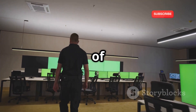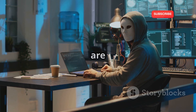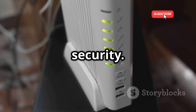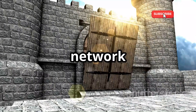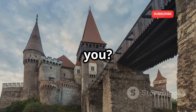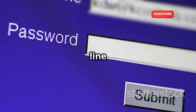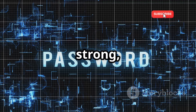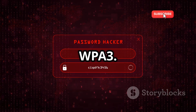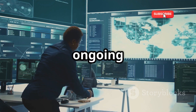Wi-Fi hacking is a real threat, and weak networks are easy targets. So what can you do to protect yourself? It all starts with strong network security. Think of your Wi-Fi network as your digital castle — you wouldn't leave the drawbridge down and the gate unlocked. Strong network security is like raising the drawbridge and locking the gate. The first line of defense is your Wi-Fi password: choose a strong, unique password with a mix of characters. Use the latest security protocol like WPA3, and keep your router's firmware up to date. Remember, strong network security is an ongoing process.